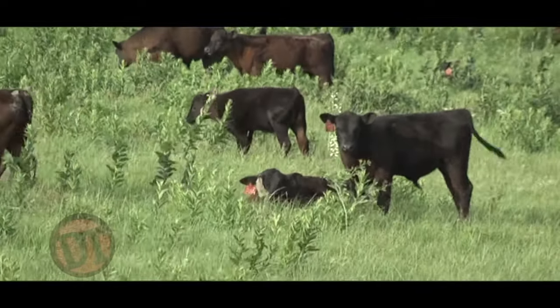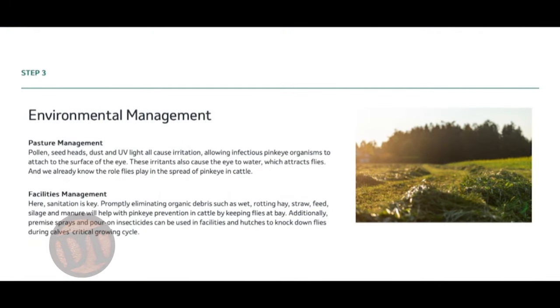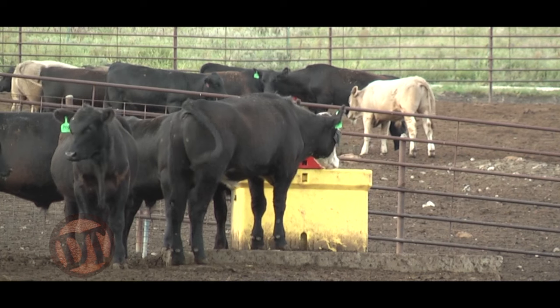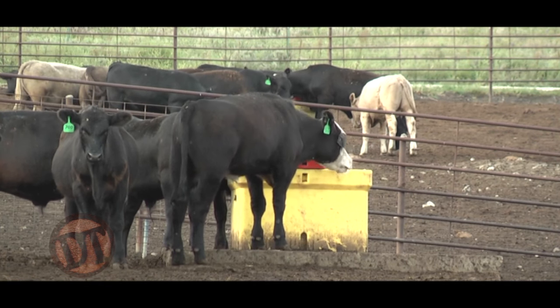In the Midwest — and down south too — when we get into late June and July, we see a lot of pink eye popping up because of mature, tall, stemmy grasses. When there's rain and nice lush green growth, calves go right through the tall stuff to get to it, scratching their eyes on the way. One thing you can do is clip the pastures — take a mower and mow that rough stuff down to remove that trauma aspect. Providing shade is also very important to get UV light out of the way. In a feedlot, manage dust; in a dry lot situation, remove manure and wetness to eliminate fly breeding grounds.